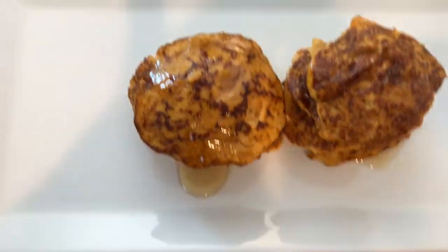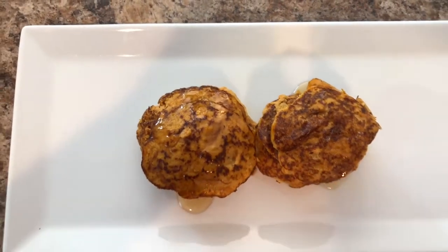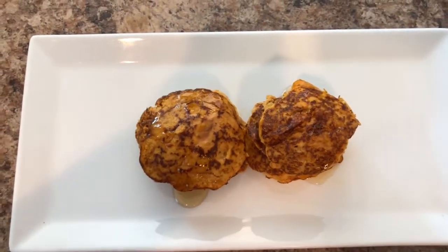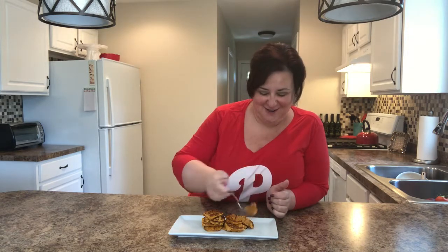Again, you can add chocolate chips, cinnamon and chocolate chips. It's up to you. 3 ingredients. Delicious. Okay, I'm gonna try them. Oh my goodness, look. Look how light and airy they are. They really are good.